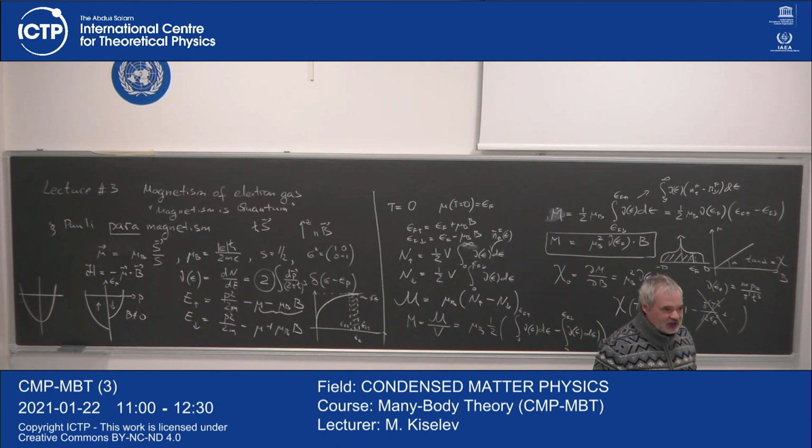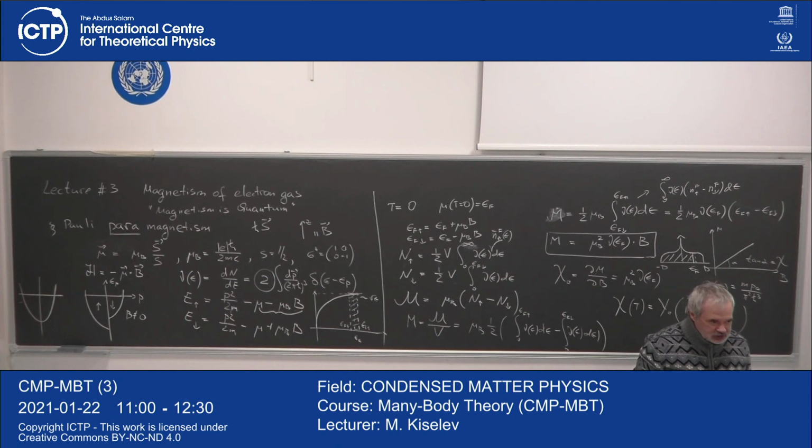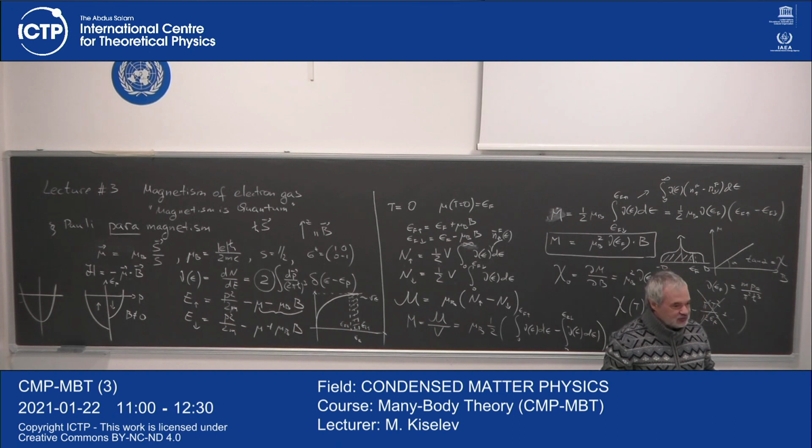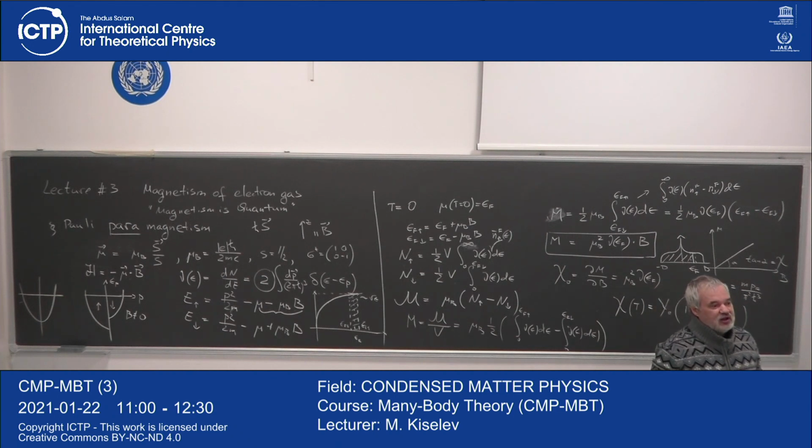Therefore, whenever I can do it, and whenever it makes sense to do calculations at zero temperature, I prefer to do it because it actually makes my calculations faster and efficient. If I need to get elaborate corrections to it, I know how to do it. Okay? The situation will be dramatic for local magnetism, because for local magnets, the susceptibility diverges as 1 over temperature. We will see it. This is a Curie susceptibility. And therefore, we will need to proceed in a very different way. Here, I have a free electron gas with actually large density. Say we have 10 to the power 23 atoms. Each atom in the metal gives in a conduction band at least one electron. So we are dealing with a system of 10 to the power 23 electrons. Okay?